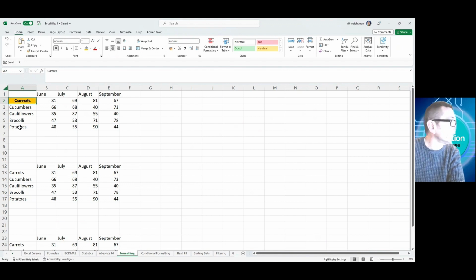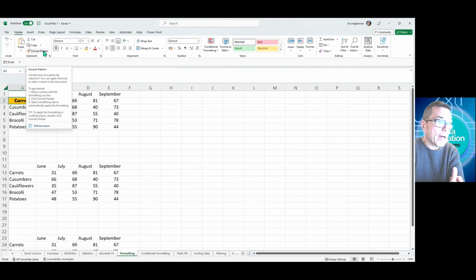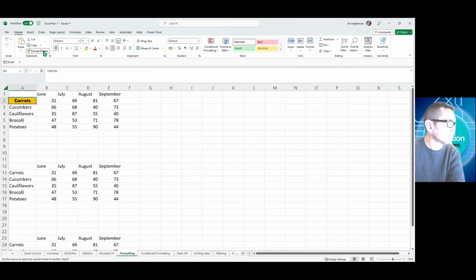Now, you may or may not know about this little thing there called Format Painter. And this is available not just in Excel, this works in Word, PowerPoint, all Microsoft applications. Now, if I'm just going to click that once, you see the dancing ants around there, and you get that little paintbrush, click on cucumbers, exactly the same. And it's a much better way of keeping your spreadsheets, or Power BI as we get to there, all looking very, very similar. When you're creating any data set, any visualization, any layout or whatever, think about your end user. You want things to be as straightforward and as easy to analyze as possible.